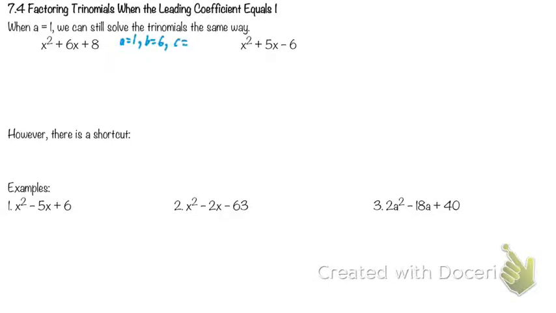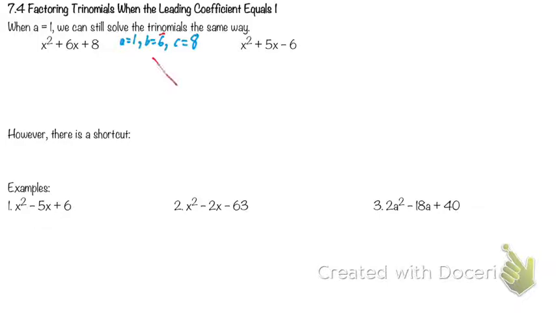So the method we learned, where we made the x, we split it up into 4 terms, we grouped the terms into the first 2 and last 2 and went from there. That works for any trinomial. We're going to learn a shortcut that only works some of the time. It only works when A is 1. Let's go through the long way like we did before so we can try and discover what this shortcut just might be. So be on the lookout.